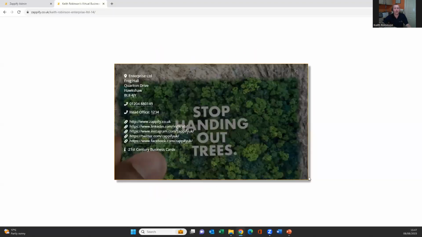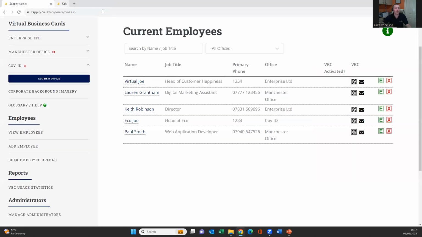And then on the back of the card, I've got a background image which we can upload against each different person, and you can have additional branding, whatever corporate imagery you want to use or personal imagery that makes the card stand out. So that's a really powerful addition to the look and feel of the card.